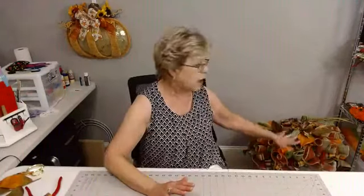So, again, this big giant wreath, I'll post pictures of it when I get everything glued on it. But it is already listed in my Etsy shop, okay?